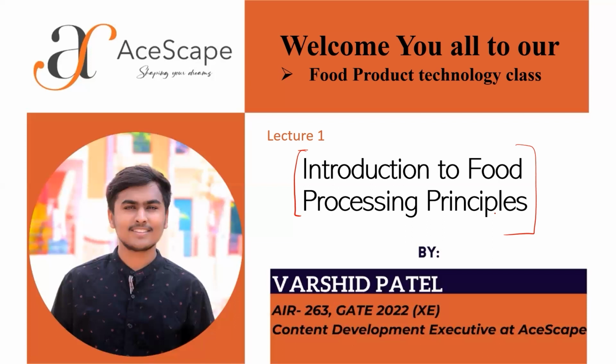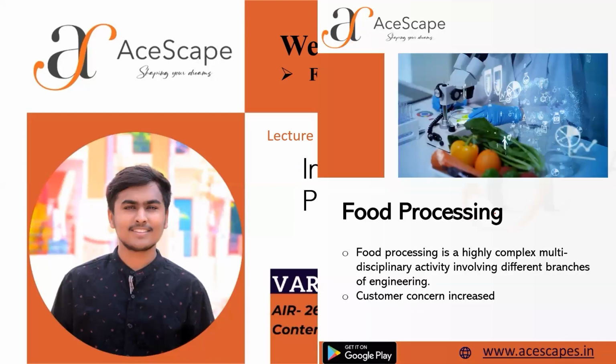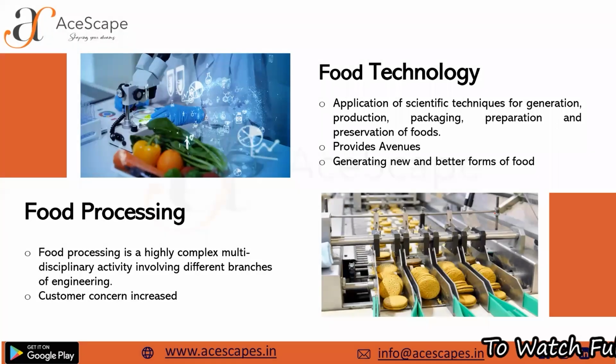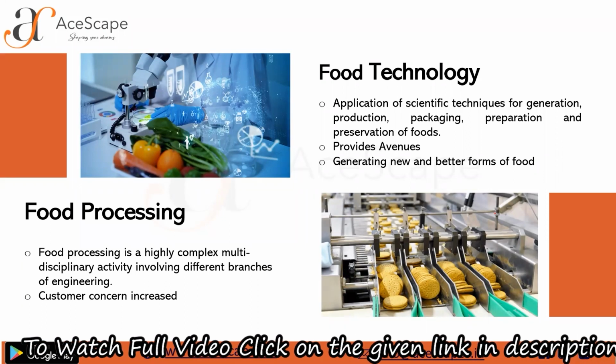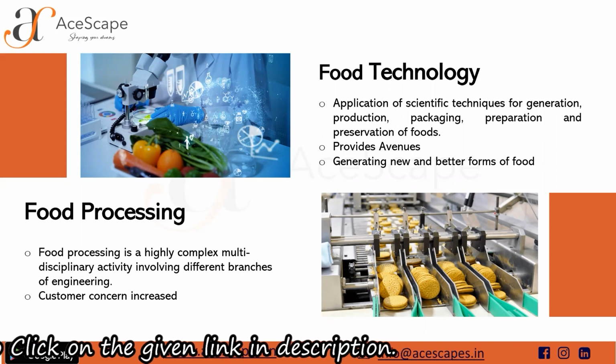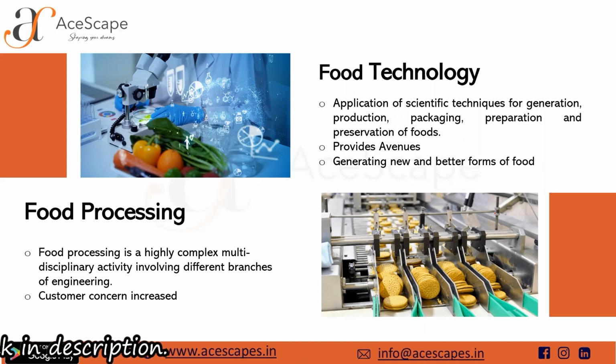Introduction to processing principles. So first of all, let's understand what food technology is, right? We are studying food technology for 4 years or 3 years. Maybe some of you are in second year also. So we have some idea about what technology is and what food processing is. There is a thin line between them. If we talk about food technology, it is an application of scientific techniques for generation, production, packaging, preparation, and preservation of food.